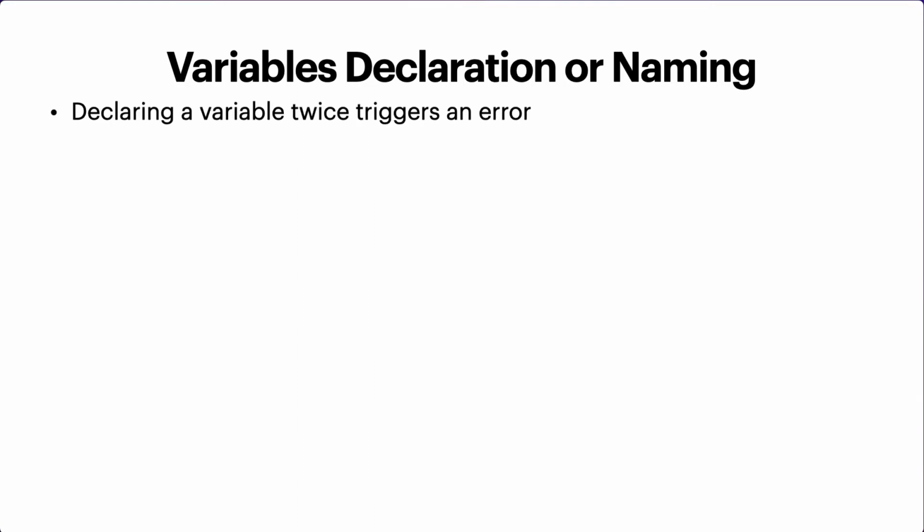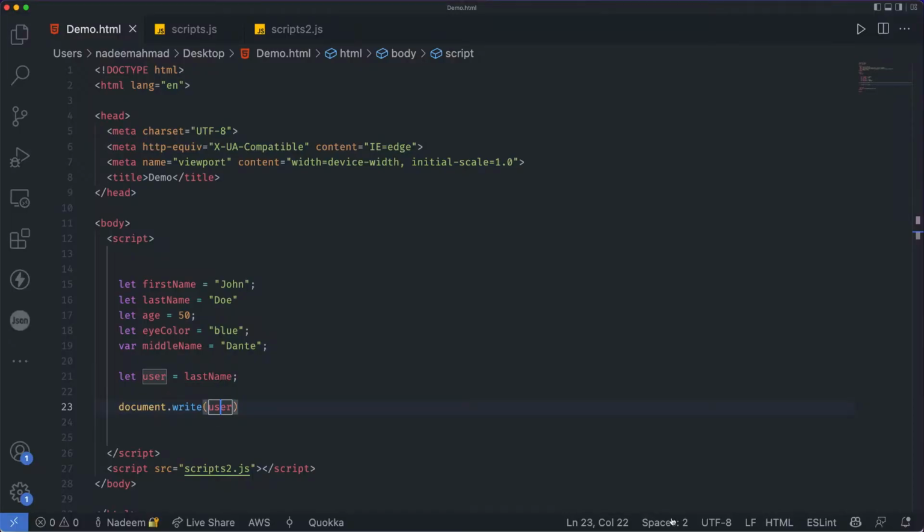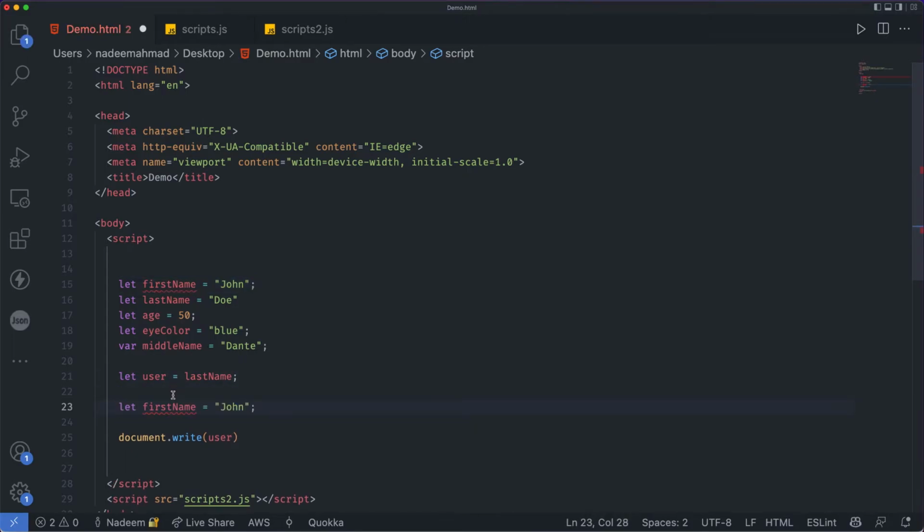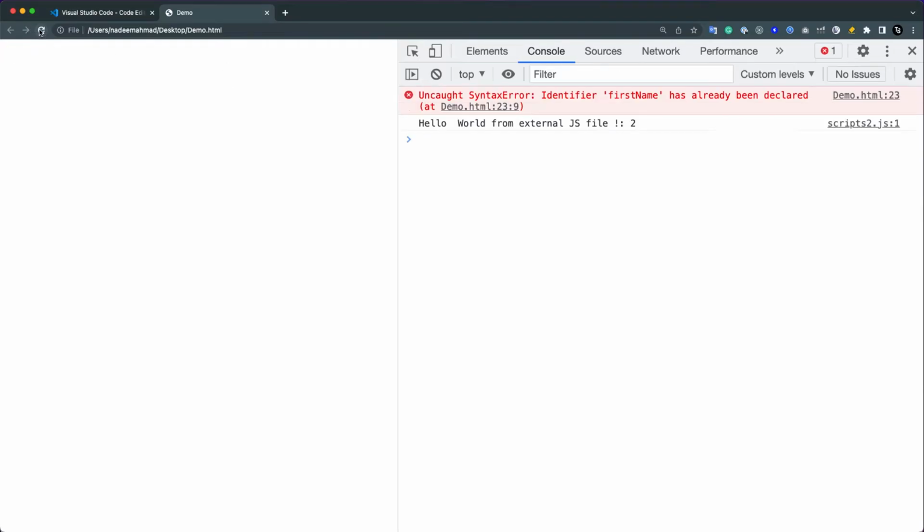Declaring a variable twice triggers an error. So for example, within this code, if you declare a variable with the same name, what happens? The variable names are the same. The value could be anything. I can put anything over here, but since the variable names are the same, it will just show me an error. But my VS Code is so smart that it's already showing me the error. If I save it, I can see the error in the console as well.